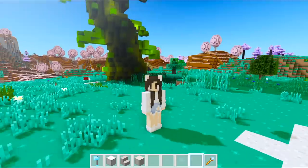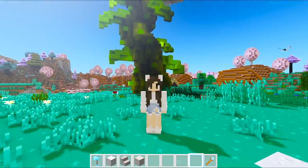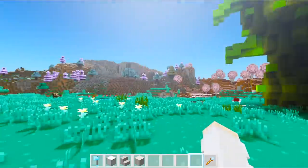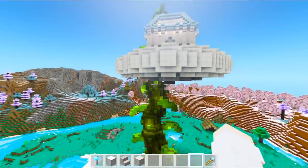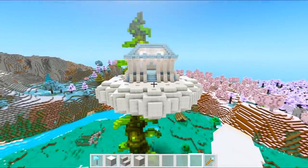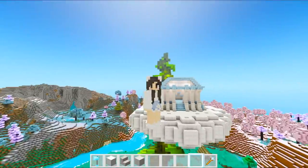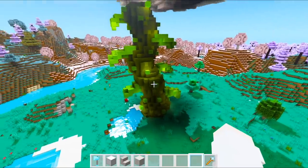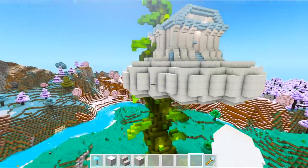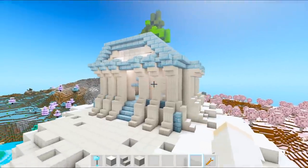Guys, look at the thing I did! It's a giant beanstalk! Since this series is fantasy themed, I figured incorporating Jack and the Beanstalk would be a lot of fun. Originally, I was just gonna build a museum on a cloud, and then I looked at it and I was like, you know what? No. It needs a beanstalk. And thus, the beanstalk was born! So this is our giant beanstalk. It goes through the cloud and through part of the museum a little bit. And this is our new museum.